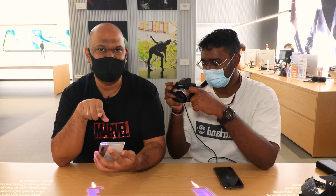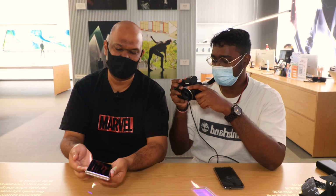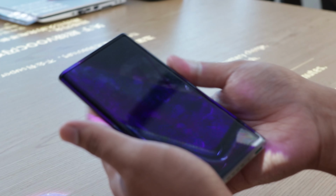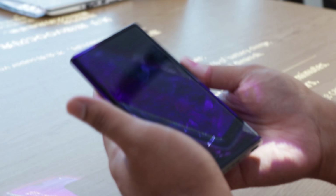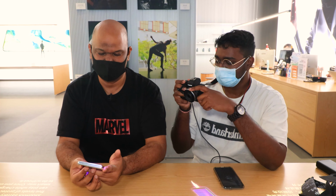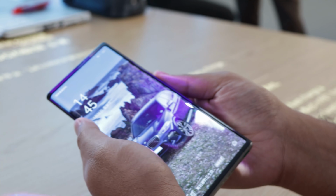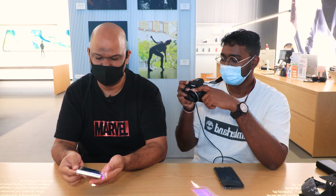And also, when you turn the screen off, it won't open. Even if now I turn the screen off, I'm doing this, it's not going to open, all right? So at least you know you're safe there. You don't suddenly have a bigger handbag or pocket, so that's quite cool. And not just the power button, but if the screen is locked, you still can't expand it, right? So that's another safety feature which is pretty cool.